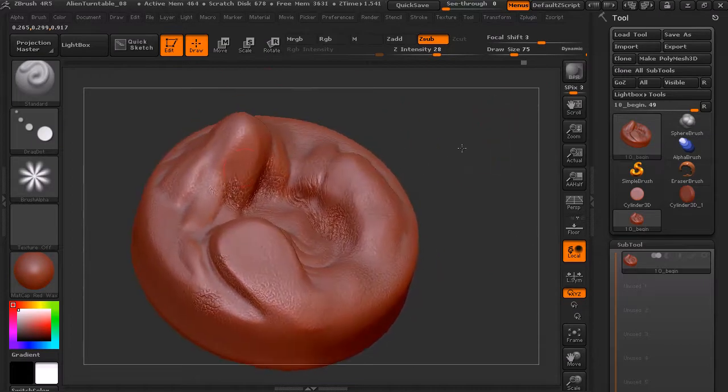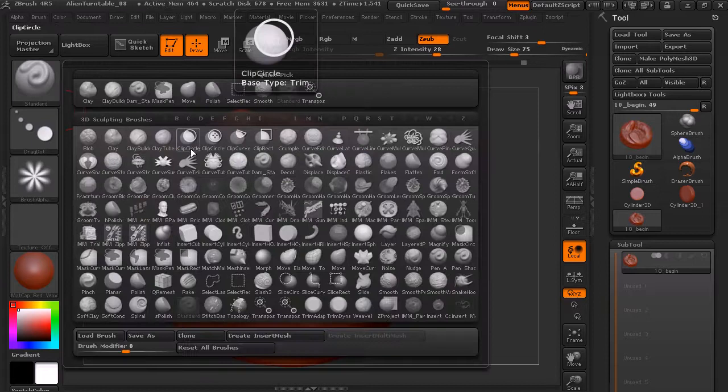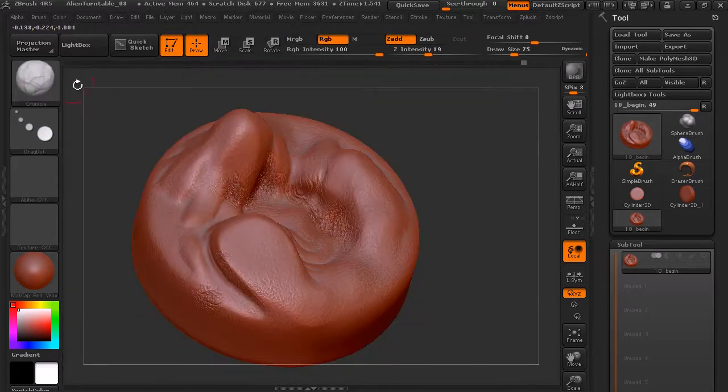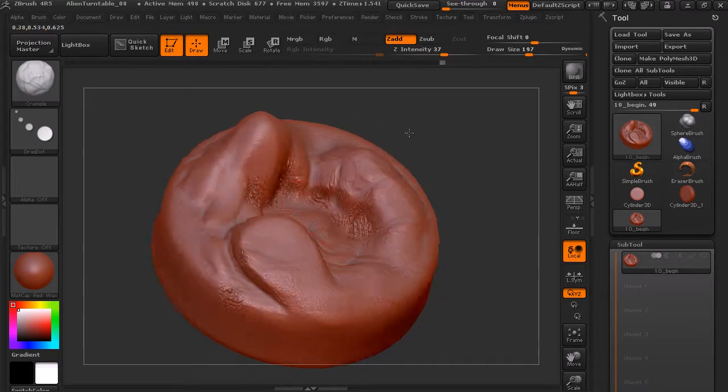Now, as we go through this process, since we want to create rocks here, another cool brush to use is Crumple. You can see some brushes automatically have particular strokes or alphas associated with them. This one doesn't have an alpha associated with it. We'll turn off RGB, and I'm just going to drag back and forth. It creates this sort of creased, crumpled look, which is nice for the rock that we're trying to create.